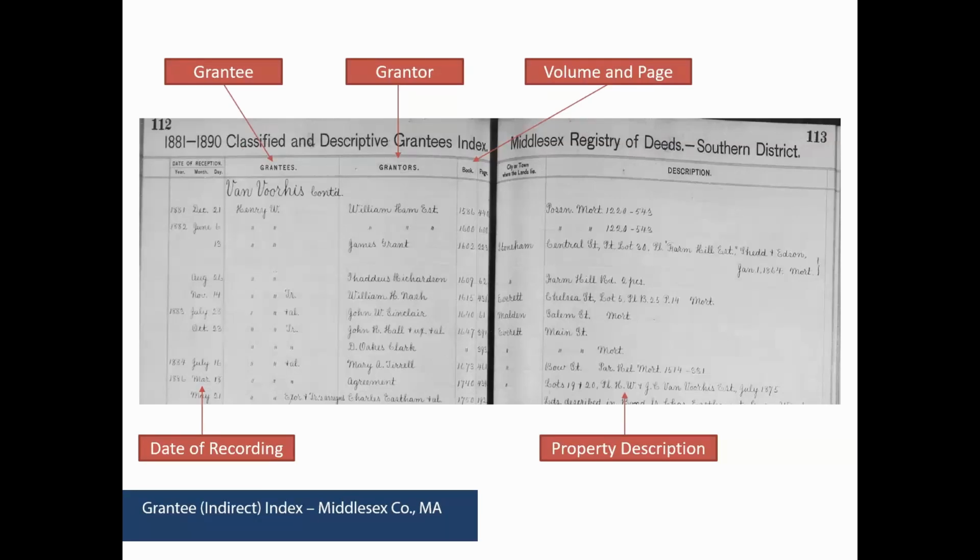So similarly, now if we look at the grantee, it's very similar. We just reverse the second and third columns where, again, you have your recording date, and then you have your buyer, and then you have your seller. And the reason why I point this out is sometimes it's easier to start with when someone is selling property so that you can back up into when you find the individual purchases later on in the grantee indexes. But in some cases, you might find it's easier to start with when did they first purchase and then follow the path along if you don't have any information later, for example.